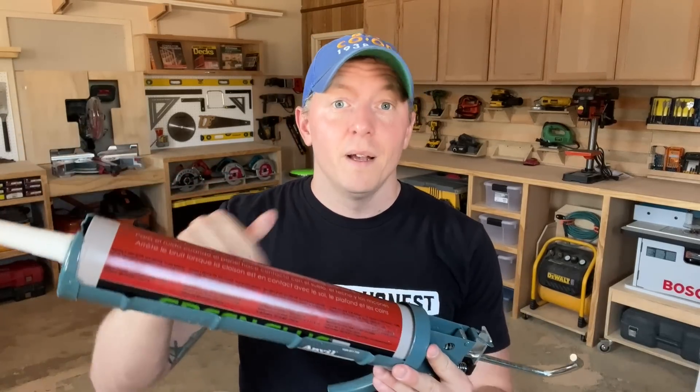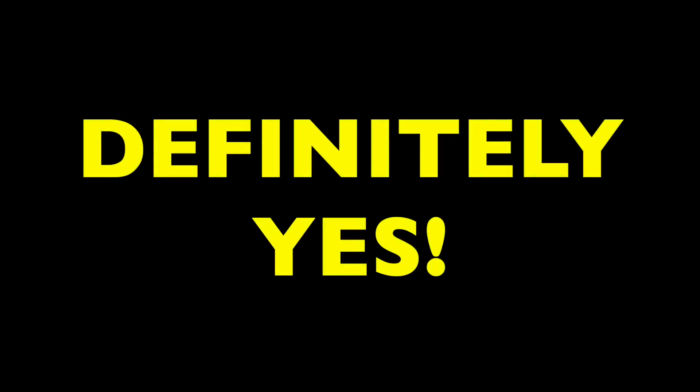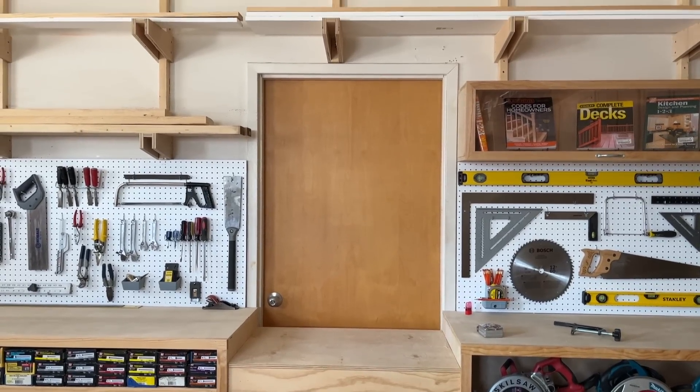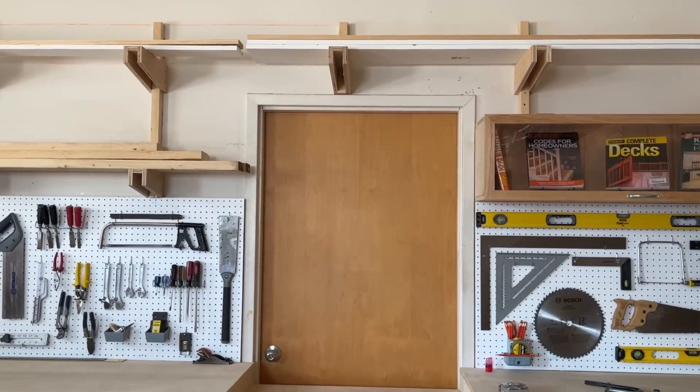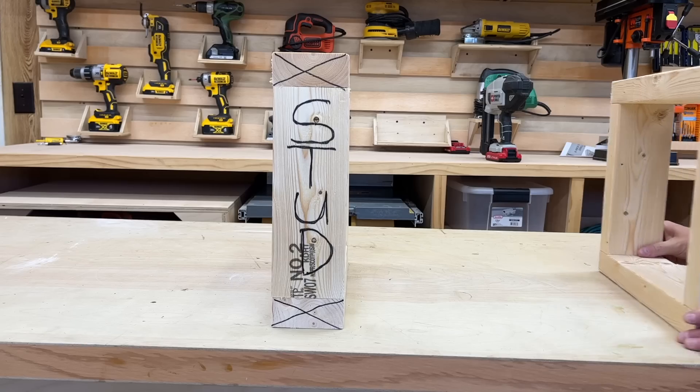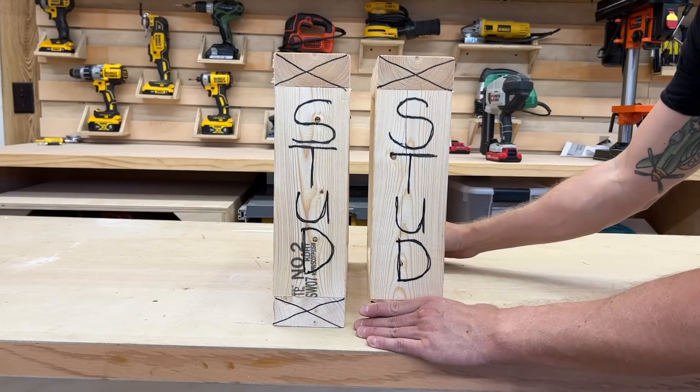Can a caulk or sealant block out sound? The answer is definitely yes. I'm doing a quick little renovation in the shop. I've got neighbors beyond this wall and I want to cut down on noise passing between the rooms. This is tricky because this isn't a new build where I can control all the factors from the start. But I used a few methods that have really helped, and it made me think I should really explain how some of these soundproofing concepts work. That's what I'm talking about today on The Honest Carpenter Show.